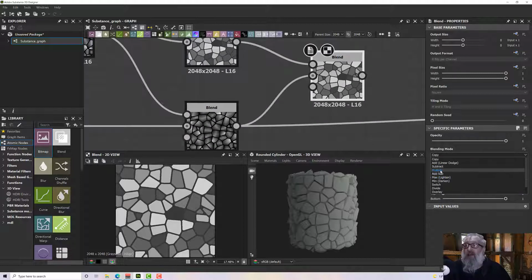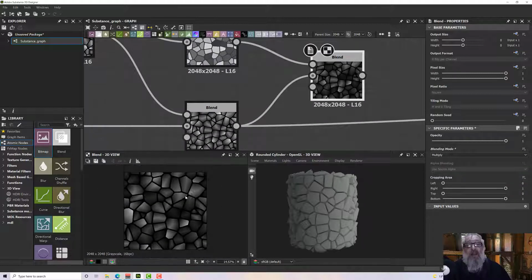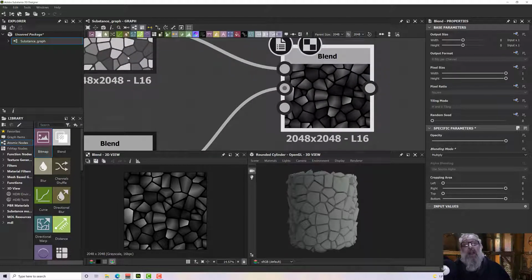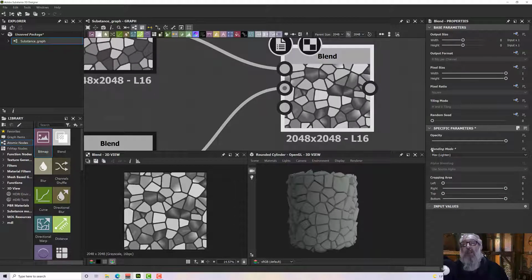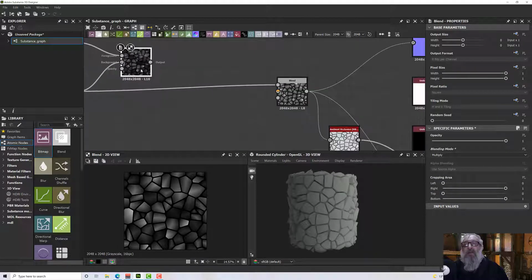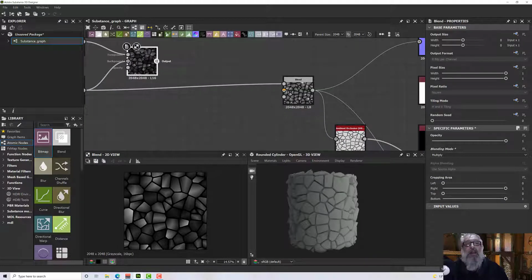And we can try our various different outputs from that. So you'll see none of our bricks are going completely black, and that's because we took all the complete blacks and complete whites out of this. So that's on multiply. Max lighten is too much, that's taking a lot of our detail out. Min darken will have a similar effect. Let's have a look, what else have we got? I think multiply was okay actually. Okay, so let's plug that into our output blend there.